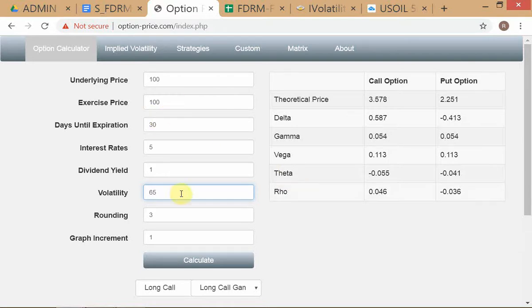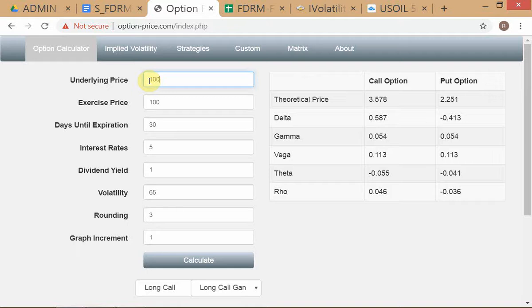So in terms of options, what this means is, if I'm saying 65%, that means at the end of 1 year, there's a 68% probability that this underlying price will lie between 165 and 35, plus minus 1 SD. The underlying price right now is 100, and the one standard deviation I'm taking is 65. I'm saying the annualized one standard deviation movement will be 65. That's my forecast. Earlier the figure was 25, I'm just trying to change it to 65.